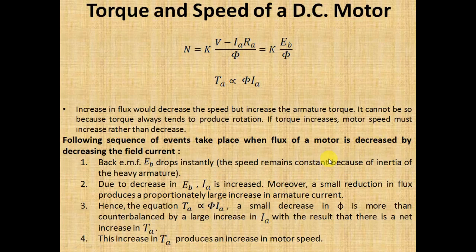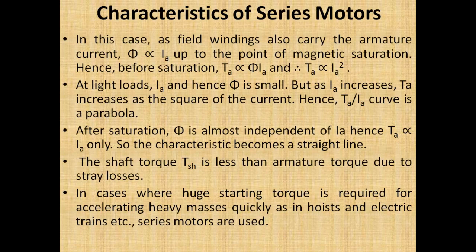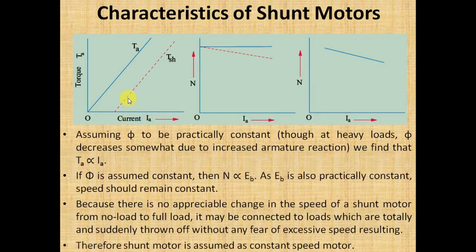Please go through that. The theoretical explanation which we have mentioned so far is also written here. You can go through it. In the case of a DC shunt motor, the magnitude of field current always remains constant.